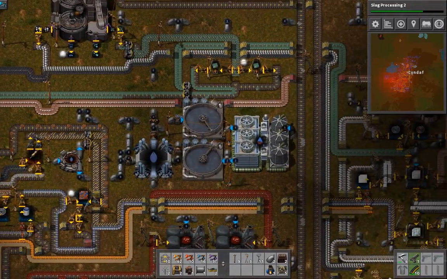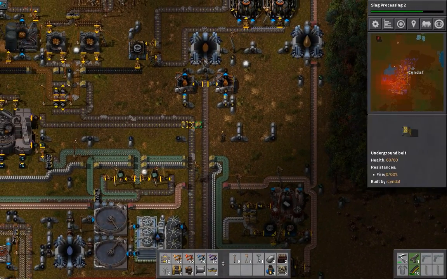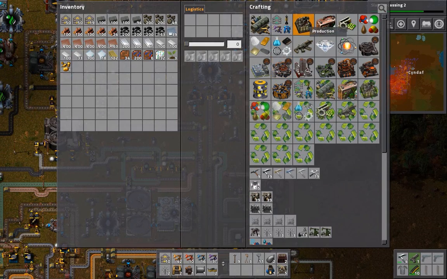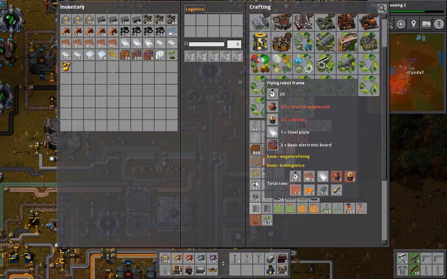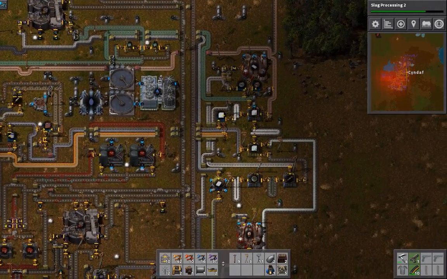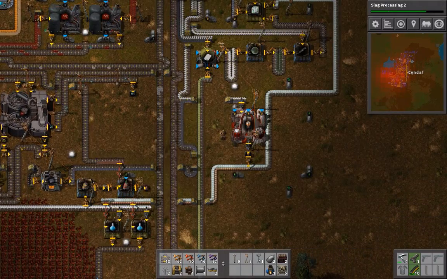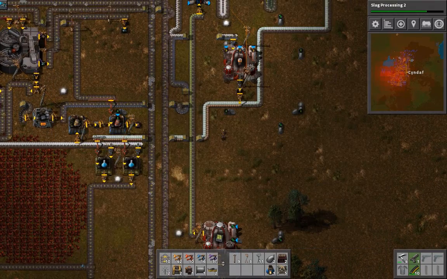Anyway, logistics robots. We have to get cracking on that, because they are not simple to build. So, first off, we need to make the flying engine units, which are located here. We need to make flying robot frames. We have to make the Mark 1s first. You can't just jump straight to Mark 2, because a Mark 2 requires a Mark 1. Aggravating, I know. But that requires electric engine units, batteries, steel, and electronic circuit boards.